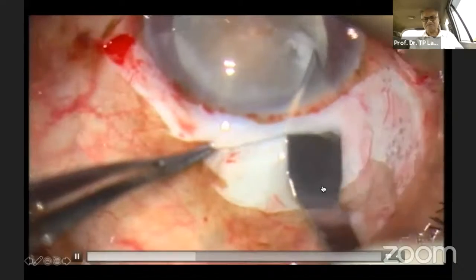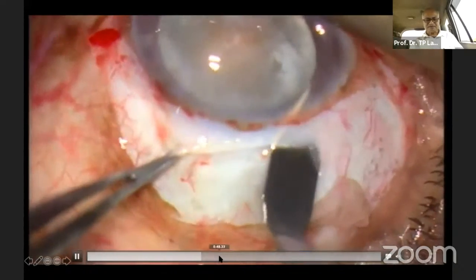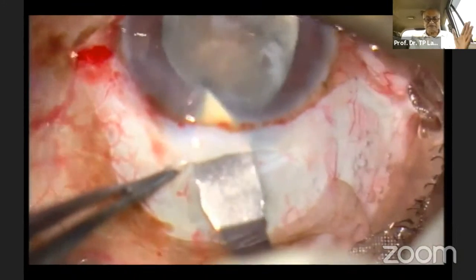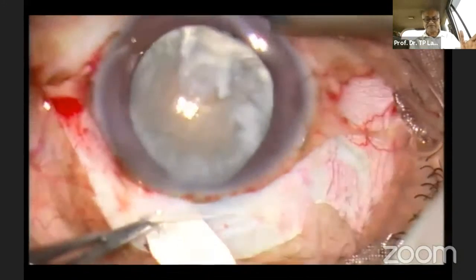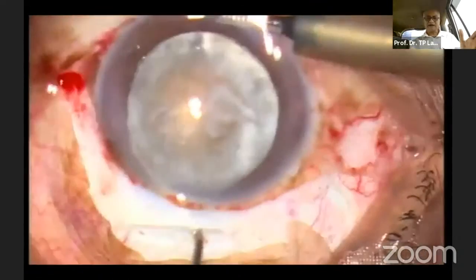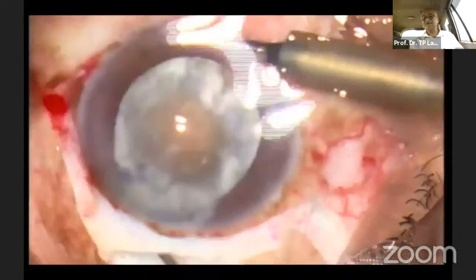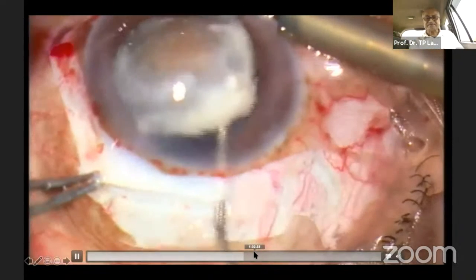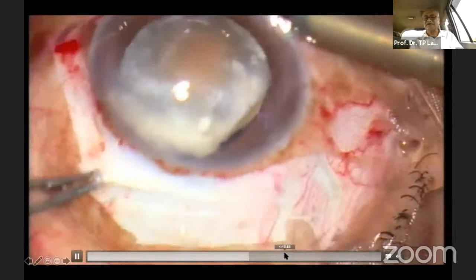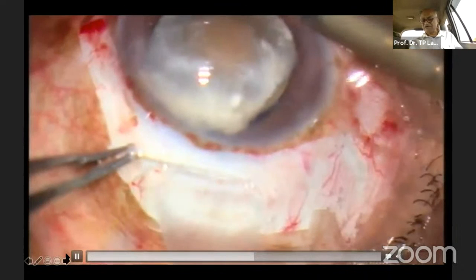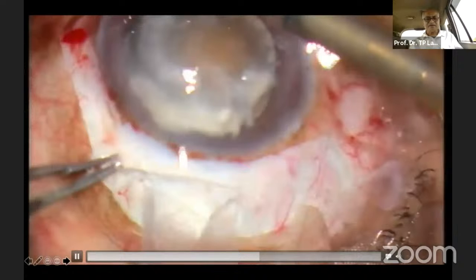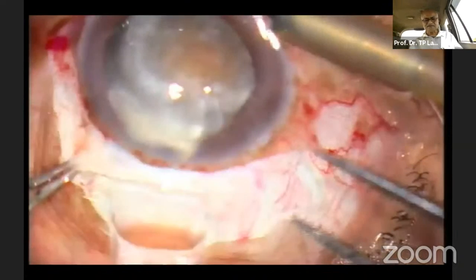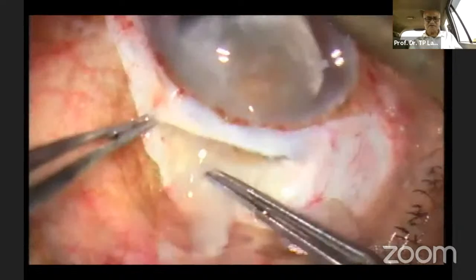Now this is the old video. So here again you will see the tunnel, the funnel. Now see, whenever you are making the pockets, pockets are very important. And here I have made the pockets, and then there is a hydrodissection. In the hydrodissection, I will just bring the nucleus in. Now you will see a very large nucleus, also a hypermature calcified cataract here. And now I am just removing it with the glide. So glide, now this is a use-and-throw glide.